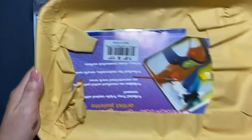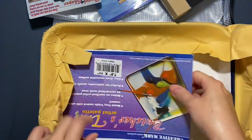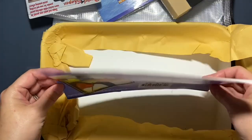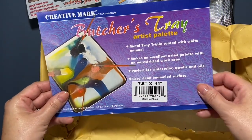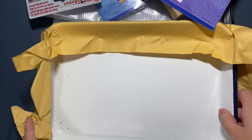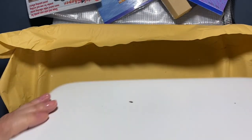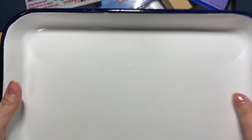Okay, first up is the Creative Mark Butcher's Tray, 7.5 by 11 inches. I've always wanted a butcher's tray. I'm not sure exactly what I'm gonna use it for. Could be watercolors or acrylics. It's made of solid metal and it is enameled, so it's gonna last a long, long time.